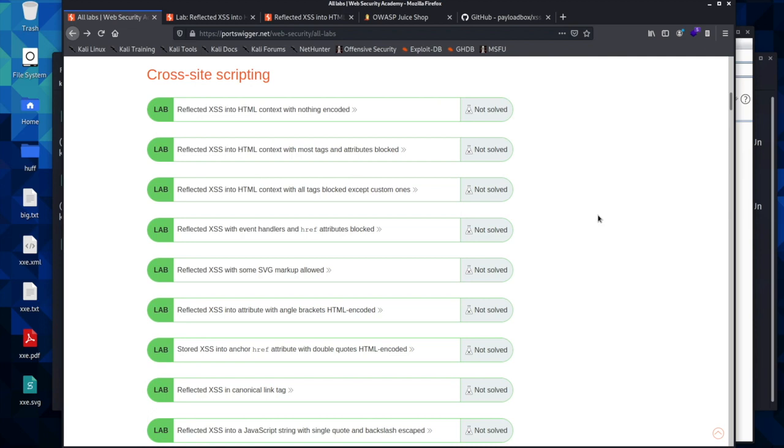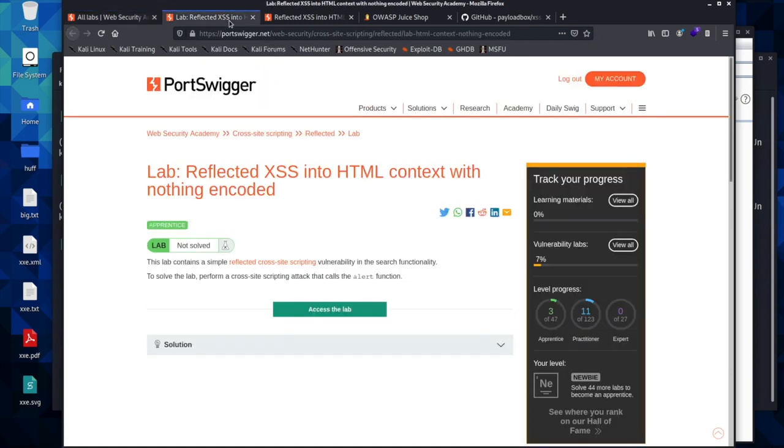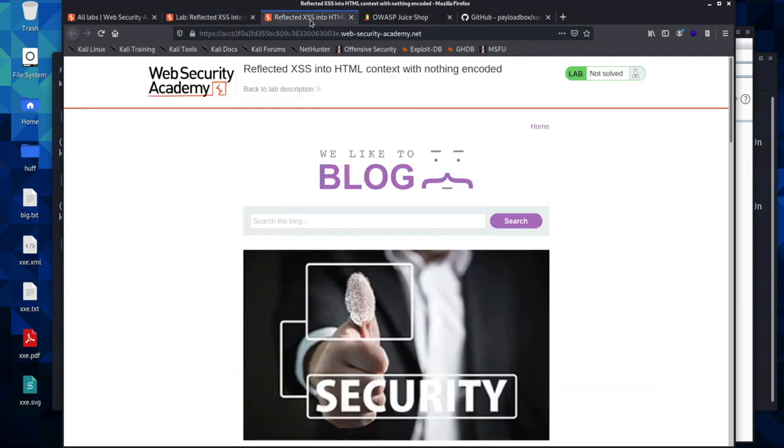So we'll go ahead and open up this first lab here, and we will be told what we are supposed to do. We're supposed to call the alert function in order to solve the lab. And this one is going to be one of the most basic cross-site scripting attacks that we're going to see.